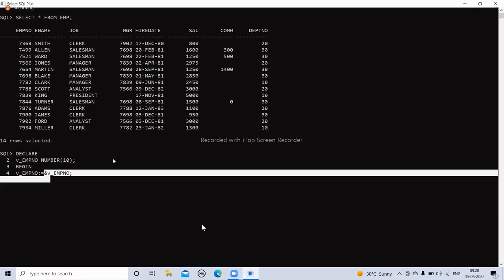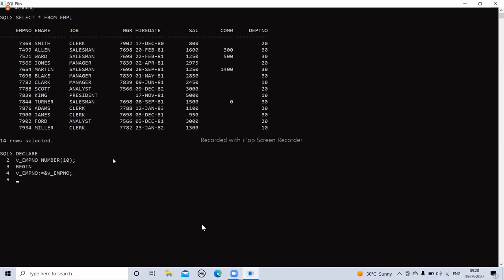And after that, we are writing one DML operation. Suppose one of my operations I'm going to write here: delete from EMP where EMP number is equal to the variable v_empnumber. So whatever variable we declared here, its value I'm taking at a dynamic level.